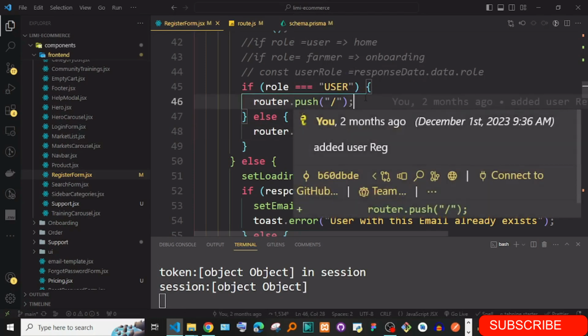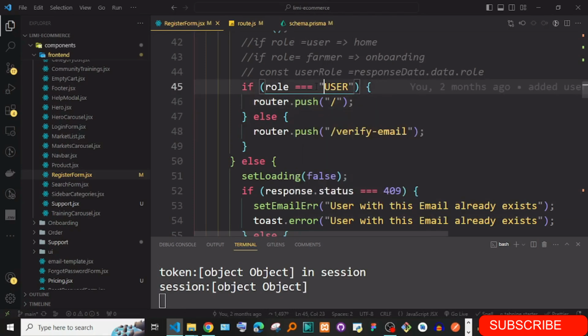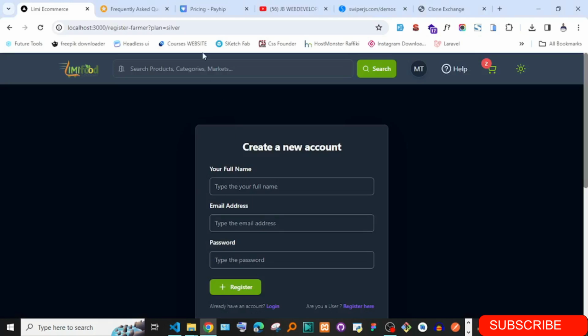Just first leave this one, but after registering, let me first show you something. Let me just put any fake data, and remember this is a farmer.